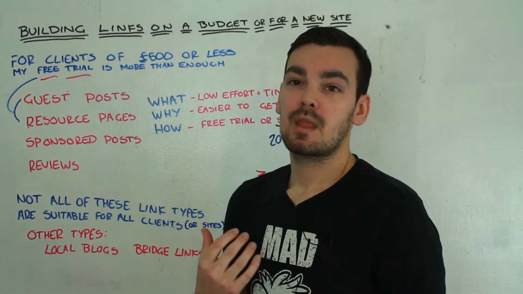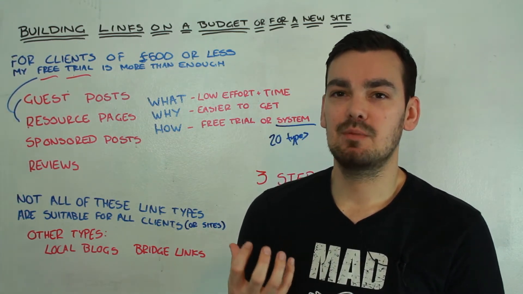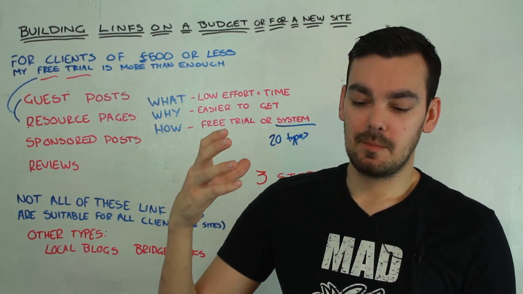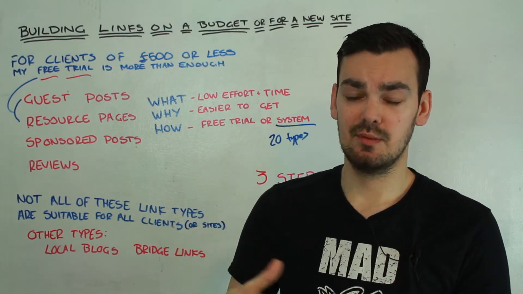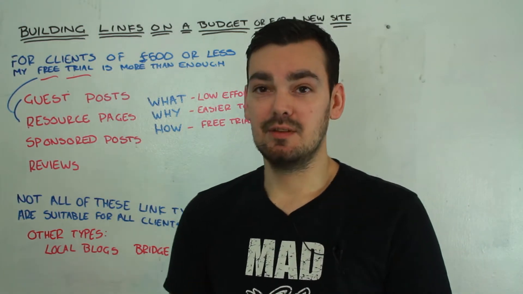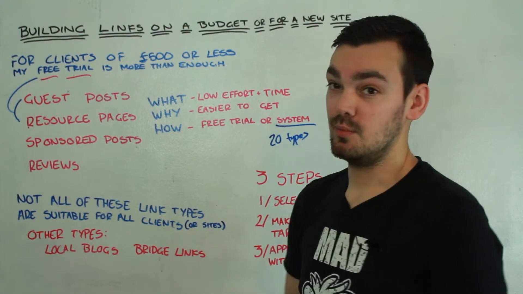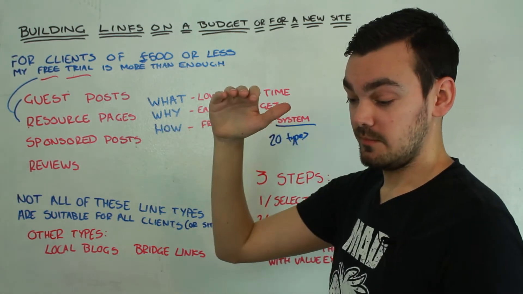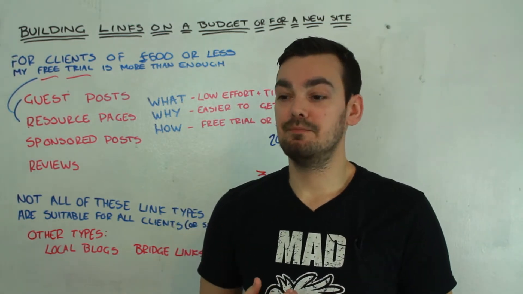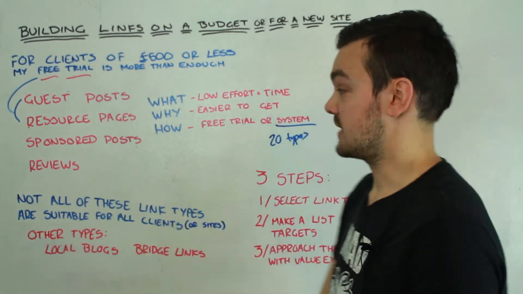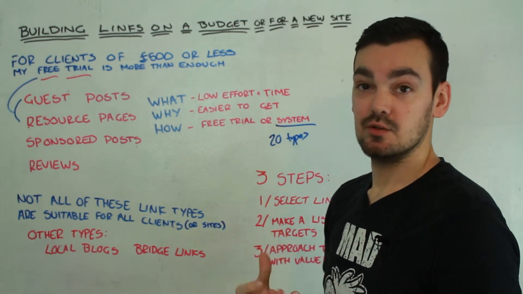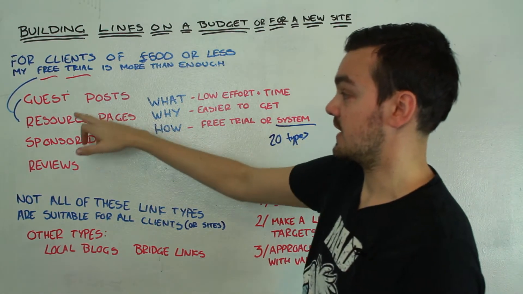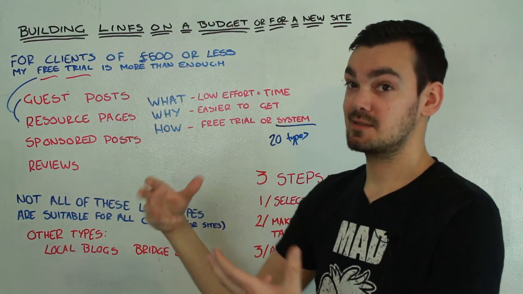The next one is resource pages. A lot of people look down on this type of link building — I think because if you get a link on a page that already has a lot of links, it dilutes the power your link gets. While I do agree with that, I still think they're a brilliant type of link: really quick and easy to get, and nobody will ever say they're black hat. They're perfectly white hat and really effective. You have a list of resources on a website within a certain industry that links out to all the resources they know of — you should be on there. They're easy to get because they're looking for good stuff, so if you have a good, relevant site they're more than happy to add it. The free trial covers guest posts and resource pages step by step — basically cut-and-paste instructions.